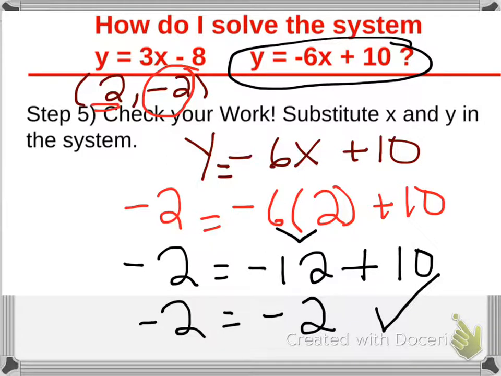And that's it for substitution. So my question to you, and I'm going to end it off like this, why do you think it's so easy to do it this way? What makes it so easy to set them equal? Answer that question, and then we will talk about it in the classroom. That is it. Do the practice problem in the back, and we'll talk about that question.